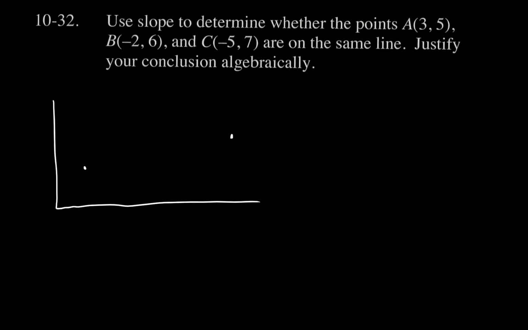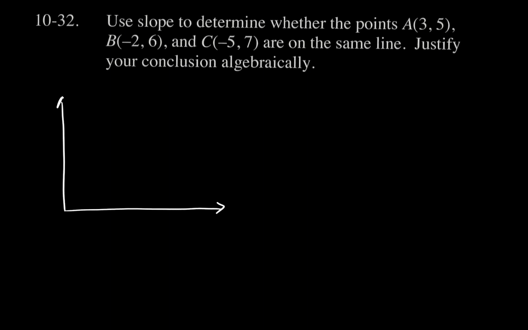So if I contrast that with points that appear to be collinear, they don't have to be equally spaced, but if this was point A and this is point B and this is point C, then B to C has a slope, A to B has a slope, and A to C has a slope, and the slope for all of those should be the same. So if we've got the same slope for all of them, they should be collinear.